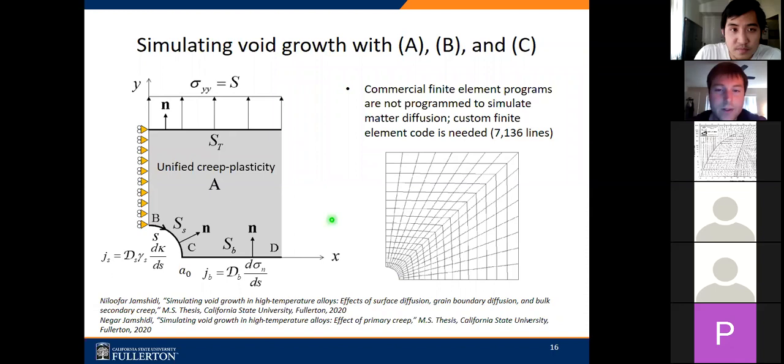That's really difficult though, because that's going to be very dependent on the size of your elements, right? If you've got one element that's, for example, this long and it separates, that's going to be very different from an element that's only half as long and it separates. So that requires a lot of care in element selection.